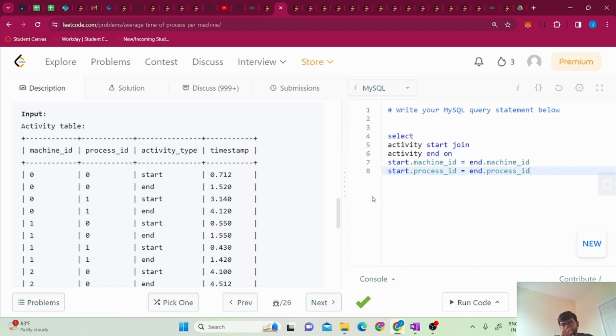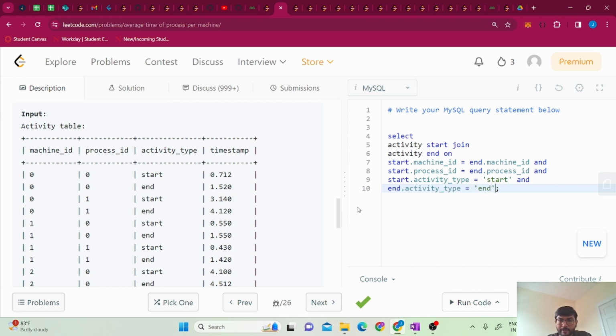Okay. Also, see, now I have not applied a start condition over here, right? I can use a subquery and just pull out the records from this table which have activity type as start, and pull out all the records which have activity type as end. So I can also apply one more joining condition, and I can do that: start.activity_type equal to 'start' and end.activity_type equal to 'end'.